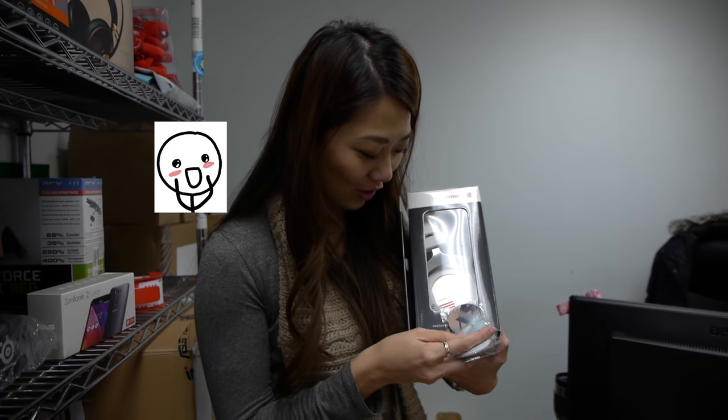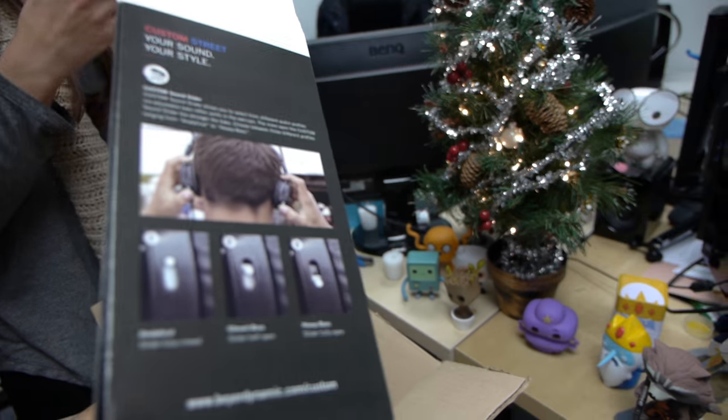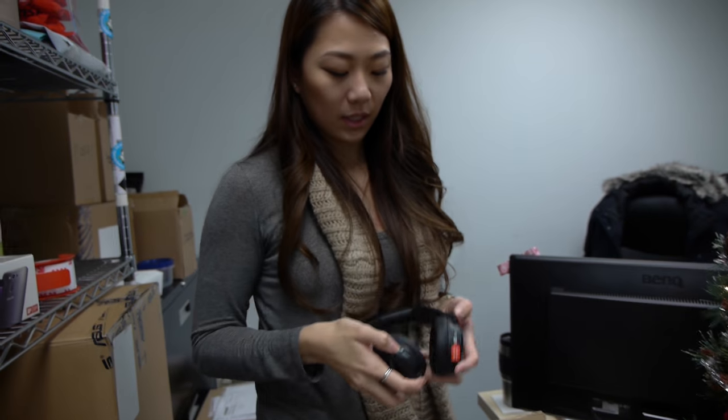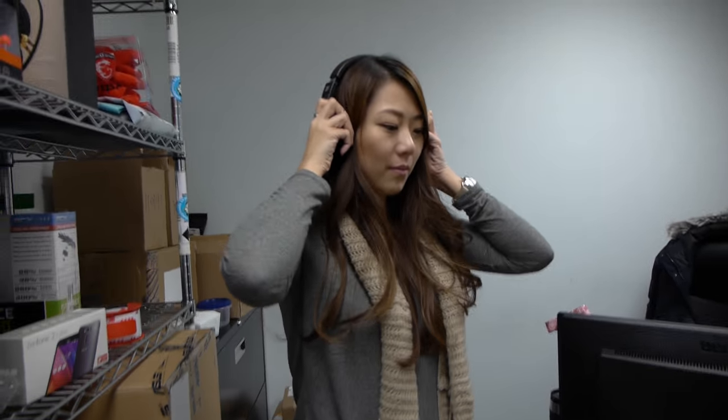This is so cute. They're exactly the same — they have the same audio drivers? They don't say. But they've got the same headphone bass vent port. Yeah, that's what I was going to say — they have the same thing. So there's three steps, I think. They look like you're a DJ!